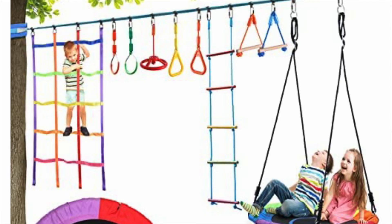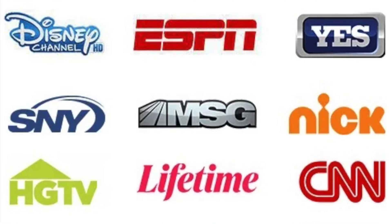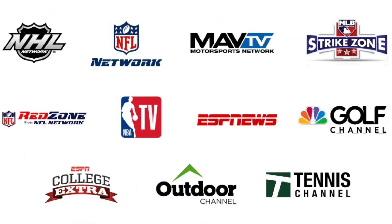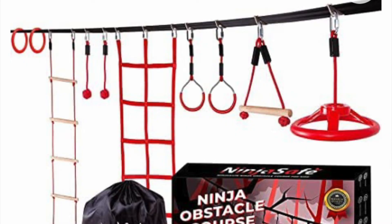It's almost like buying a cable TV package — you had to buy a group of channels and you got stuff you wanted along with stuff you didn't want. Ninja lines are kind of the same: they come with different sets of obstacles, and you want this obstacle but it comes with three others you don't really want. You have to buy them as a set. If somebody could make an à la carte ninja course, that would be great — just pick which ones you want and add them together.